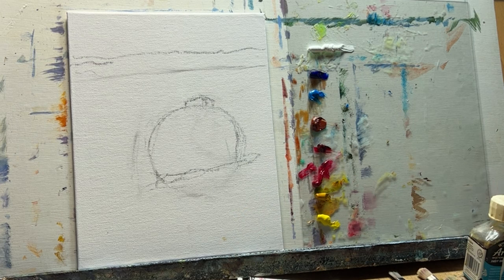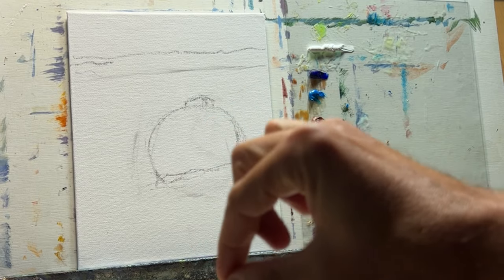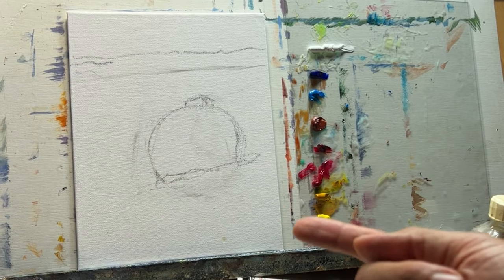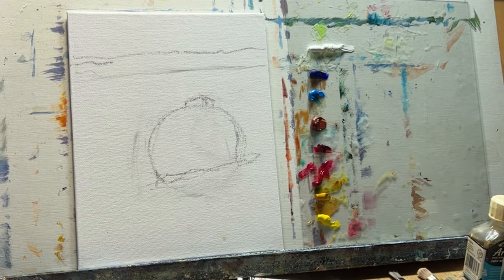Now, if you do it the opposite way around, using traditional oil paints in water mixable oils, you cannot use water to clean it, all right? That should be obvious. You could go from water mixable to traditional and clean it with a solvent, but not from traditional to water mixable and try to clean it with water.